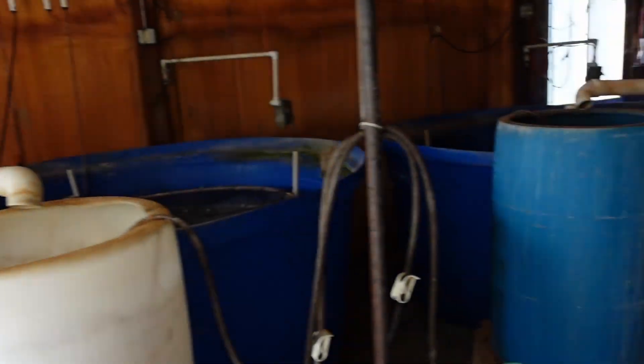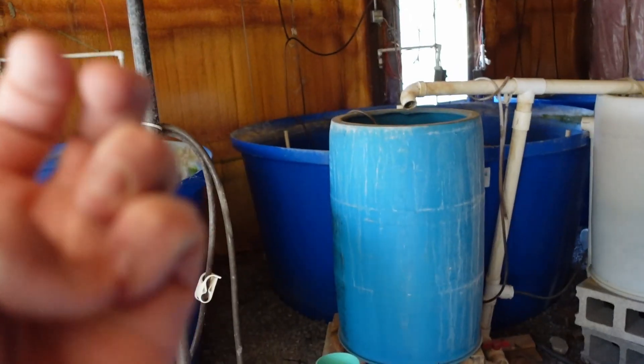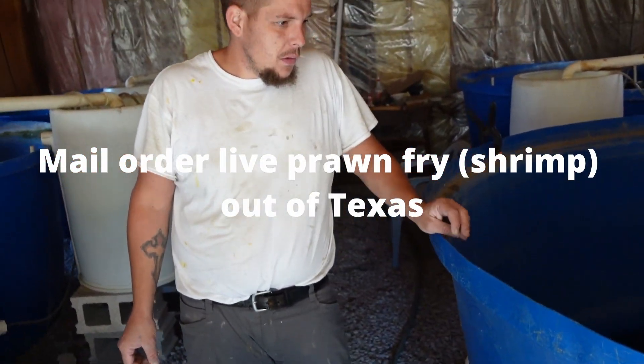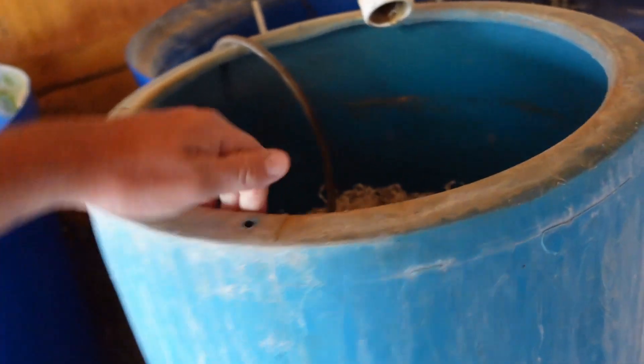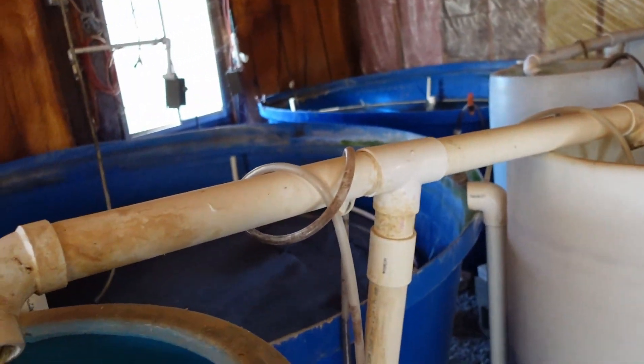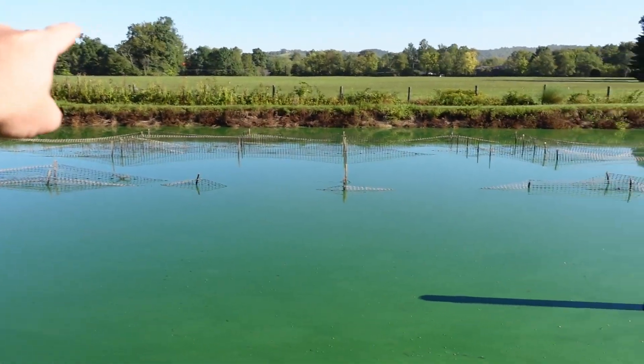Here in the barn, this is where the fry — the little tiny shrimp fry — are raised. They're about as big as your pinky when we get them out of Texas. Jack calls it the incubation unit. There are four different tanks; they spread them all out so they don't get too stressed, which keeps the meat better. These are the filtration tanks — they've all got some kind of filtration in here to keep them all clean. Like in the ponds, we have nets that go up so the shrimp can have more territory because they're very territorial little creatures. In here they're horizontal so they can all have their own little space and not become stressed. You don't want to stress the meat out on the shrimp because we're farming them to harvest to eat.